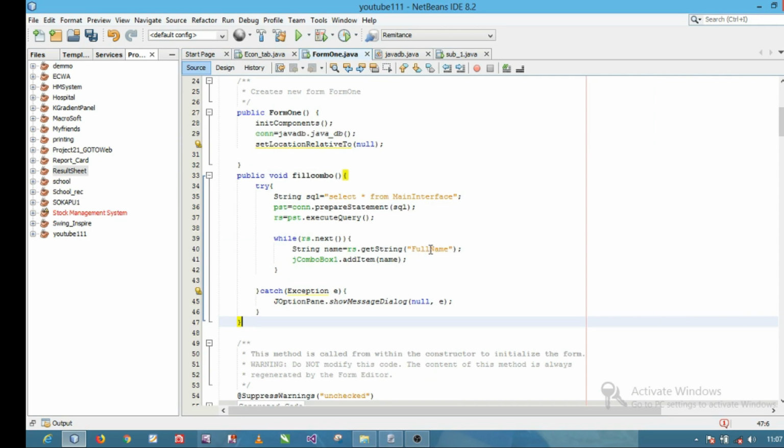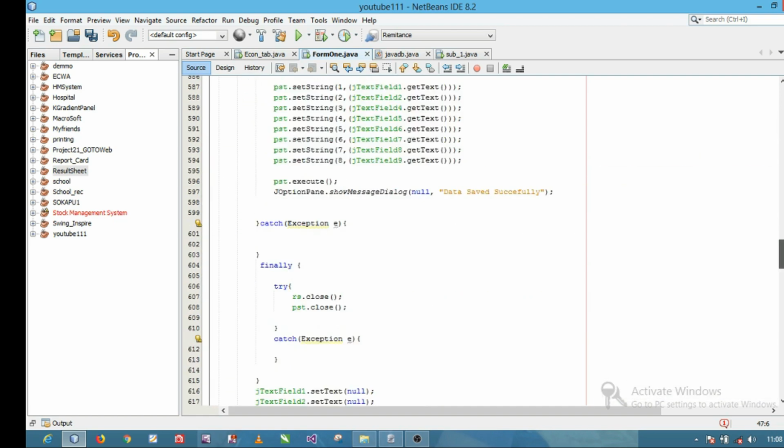This item is the one you are going to collect from the database and add to the JComboBox. So basically what this one is doing is getting the information from the database and adding it to the JComboBox.